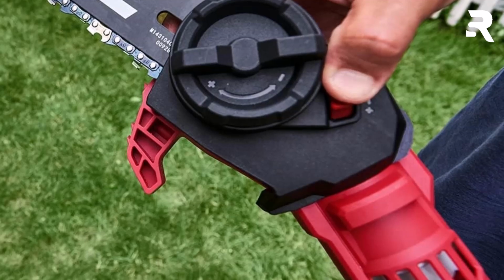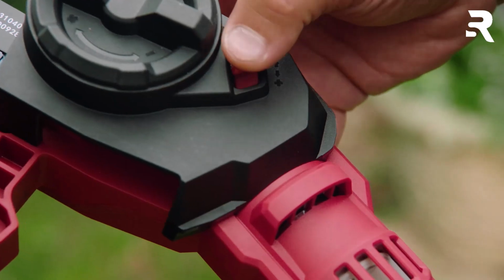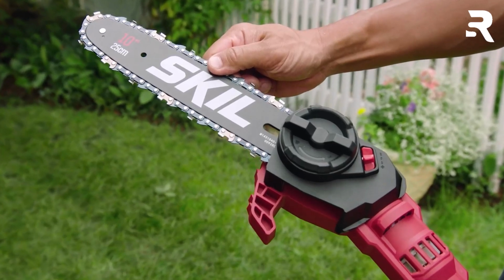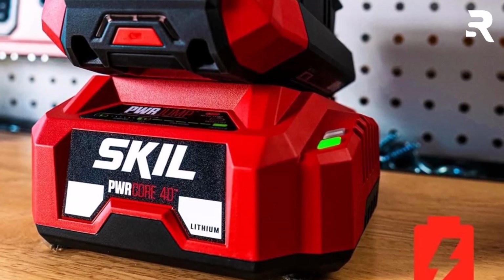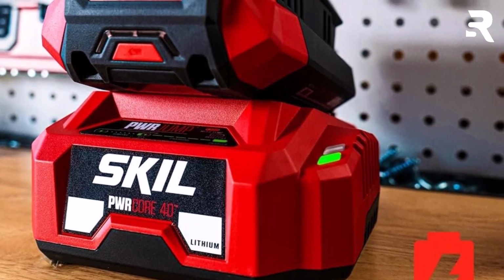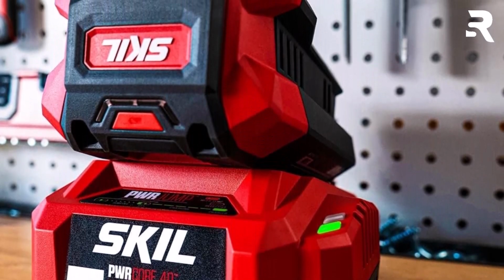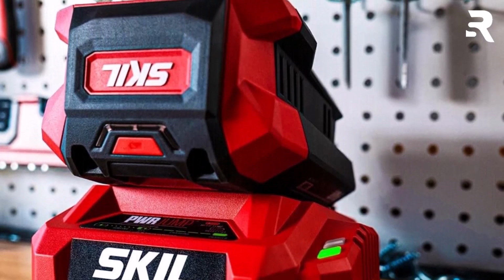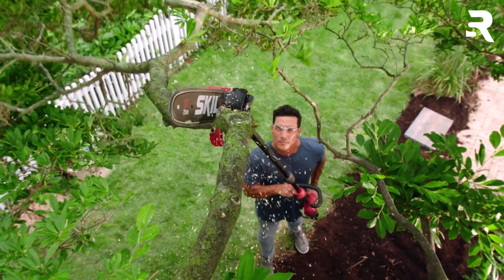The Skil Brushless 40V is celebrated as the lightest in its class compared to other 40V competitive brands, making it ideal for those who prioritize maneuverability and ease of handling during extended use. Powering this tool is a digital brushless motor that delivers efficient, high-performance power without the maintenance demands of gas-powered saws, eliminating the need for messy fuel and difficult pull start mechanisms.